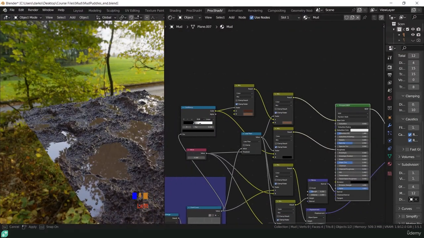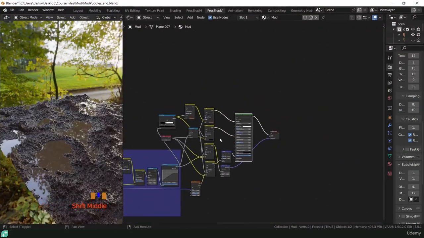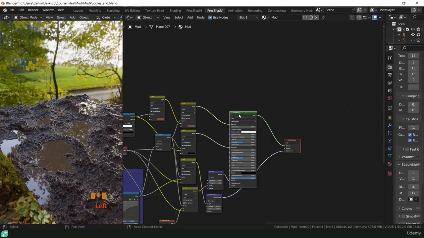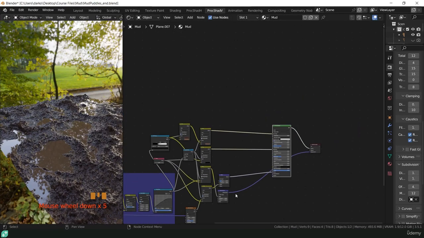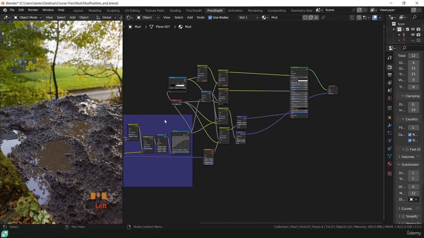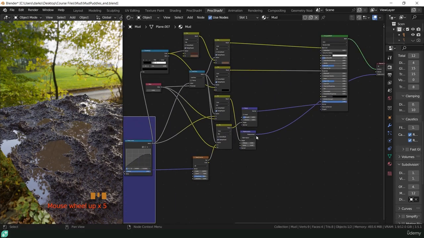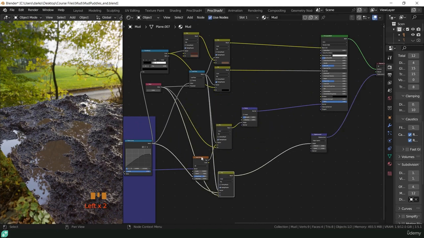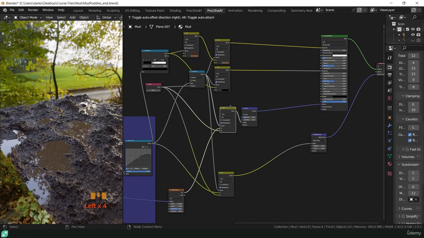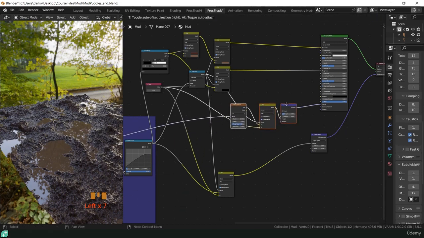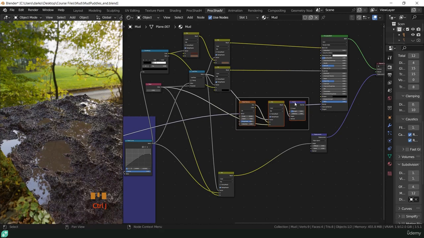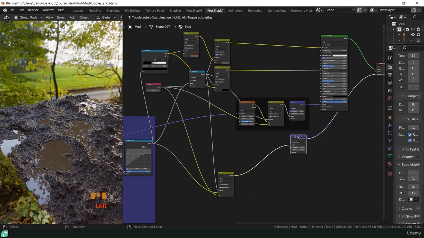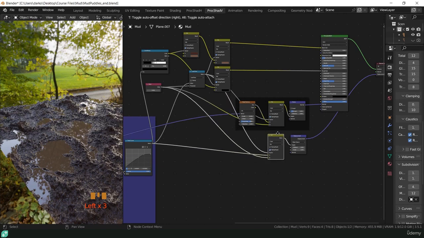Okay, so I hope you had fun doing that challenge. So I'll show you how I would arrange this. So I'm just going to move this off to the side. Now, we have a lot of nodes relating to displacement here. Quite a few, in fact. So I'm just going to move these a little bit further down. We have our nodes relating to our bump. We have 3 of them. So we'll grab that, put that there, and just put those in a frame. We'll grab this displacement and this mix node. We'll put these in a frame as well.